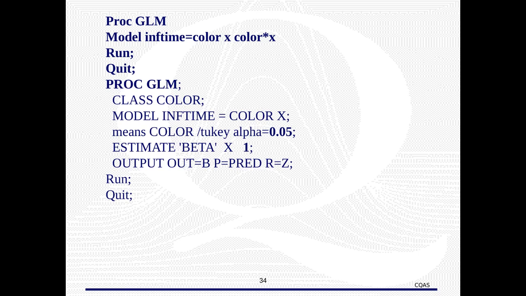This comprehensive specification demonstrates how to simultaneously evaluate group differences, quantify the relationship with a continuous variable, and generate residuals for model validation. These tools form the foundation for our next topic, where we extend this framework to account for blocking structures in experimental designs.